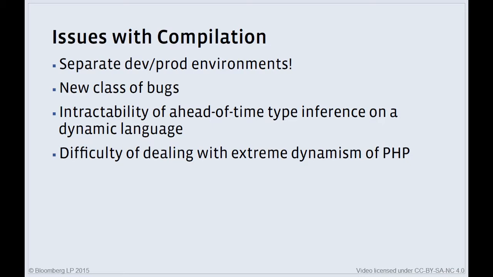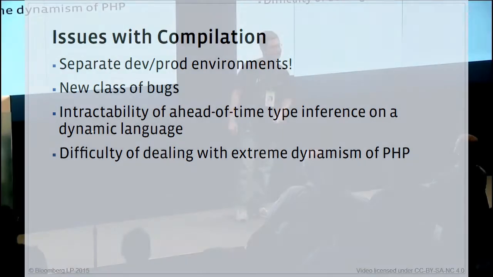So that means that we can't use the transpilation process whenever you're developing code in your developer sandbox in a development environment. That means that HPHP-C had to have its own interpreter that was separate from the PHP 5 interpreter. The runtime code was shared, but a lot of the actual execution engine was not, meaning that we had a separate environment for production and for development, which leads to a really exciting class of bugs. Bugs where things work when you are testing them, and when you deploy them, they don't.